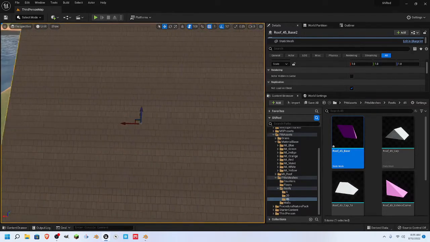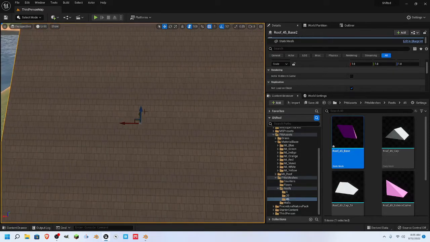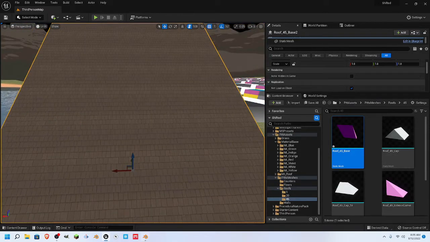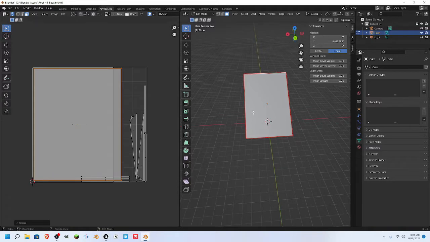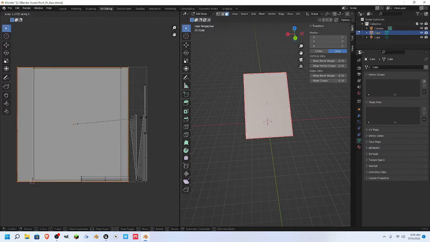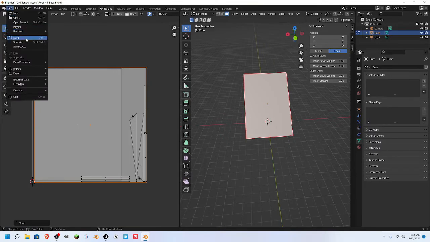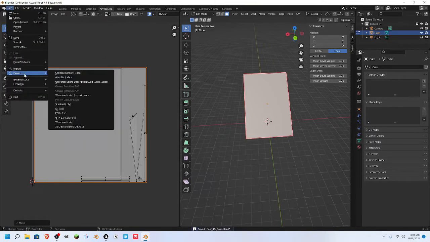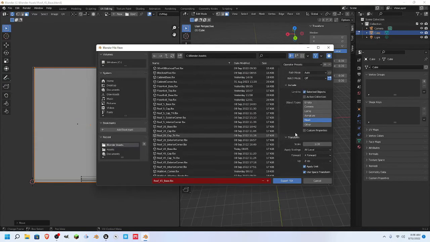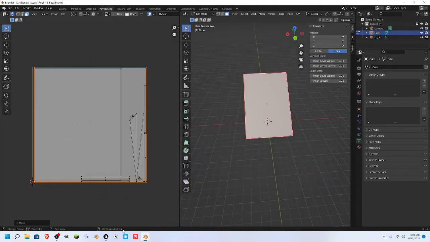I think if we stretch it a little bit, it will actually make them shingles look a little bit more natural. So let's try that. We're going to grab this face so that I got the right one. We are going to scale that on the X out to where this takes up the entire square. And we're going to look at it this way. So we're going to save that. We will export it, and our settings should save because we haven't closed the program or opened a new project. Everything looks to be the same. So we're going to export it.